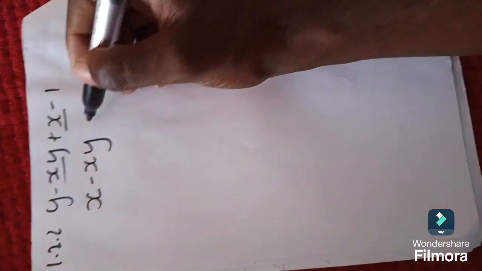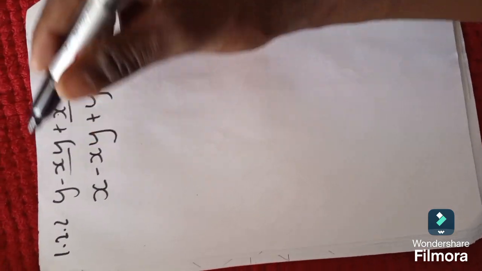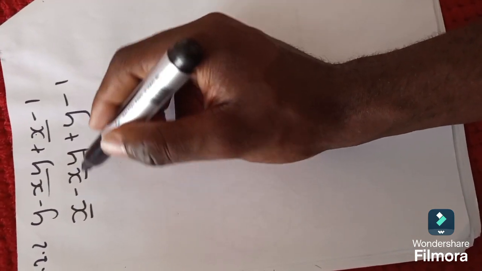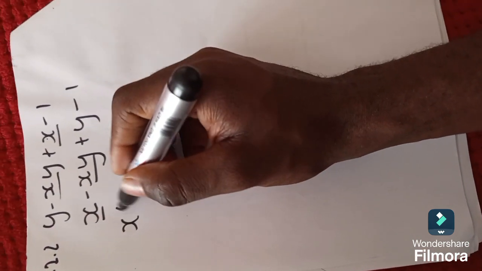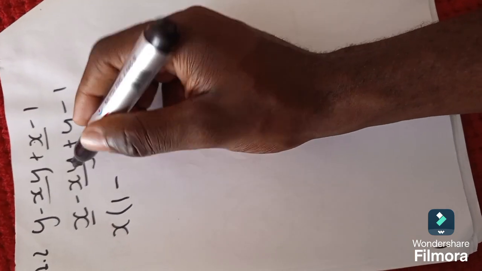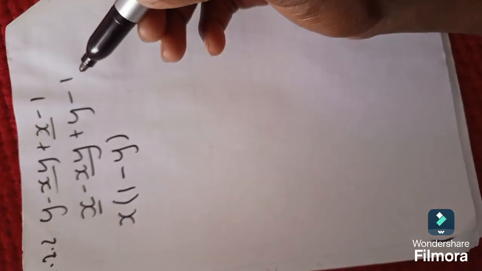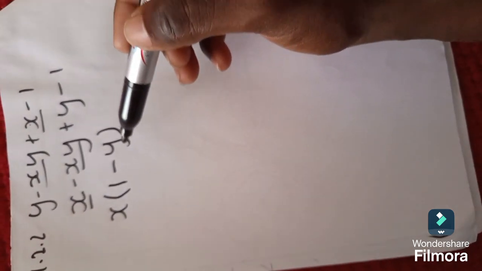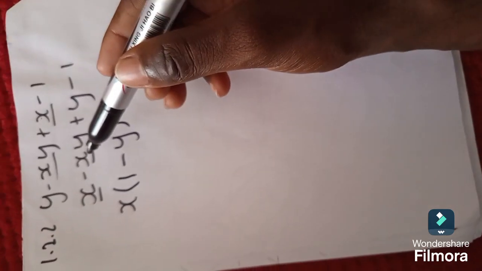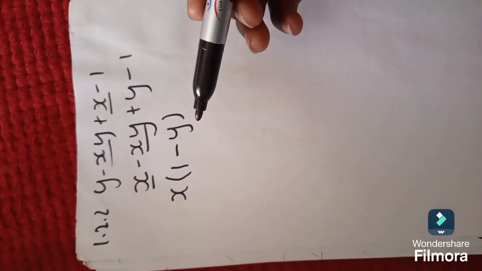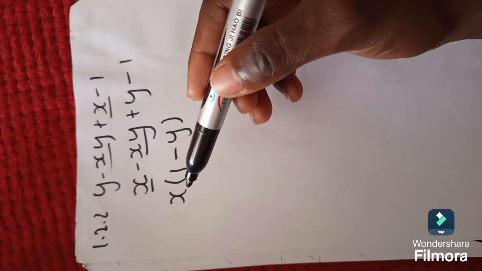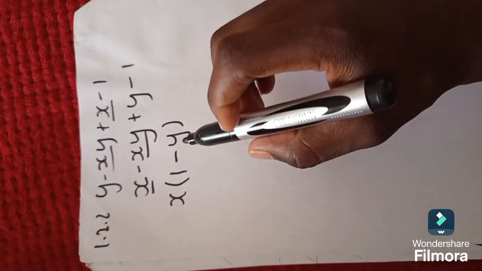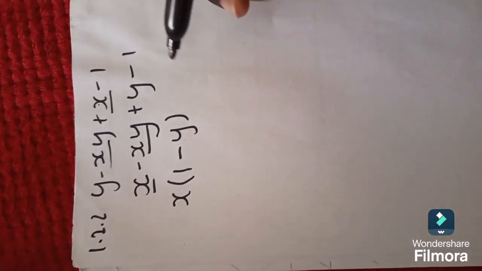X minus y, we have positive y is this one, and then we have minus 1. So after that, you see that, oh, I have x on both these two terms. So let me factor x out. I'm going to be left with 1 minus y, right? Because if you multiply this expression, we're going to end up with this one. If you factor, and then you have the result, and then if you multiply that result and it does not return you to where you started, that means you made a mistake. That means you are not correct here, right?